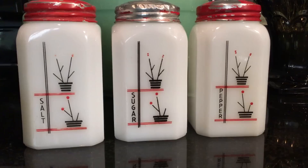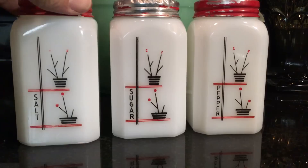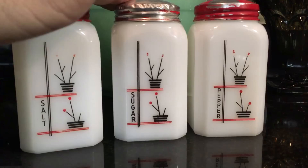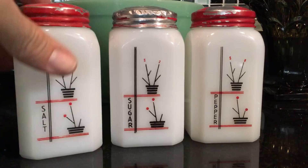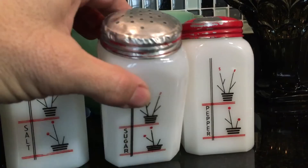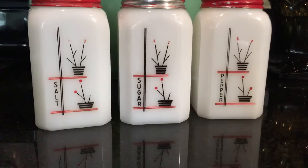The flour shaker is missing. Oftentimes with a range set you would also get a drippings container for collecting drippings. These should sell for $15 to $20 each, and I might get upwards of $60 for the three of them. Some of the rare ones sell for hundreds of dollars — they made these in paprika, cinnamon, cardamom, and a whole bunch of odd spices. They're Art Deco, dating to the '30s, and it is glass, not Platinite. These are not marked, but they have original lids. People like the original lids even if half the paint is missing. Collectors refer to this color as stick pot.